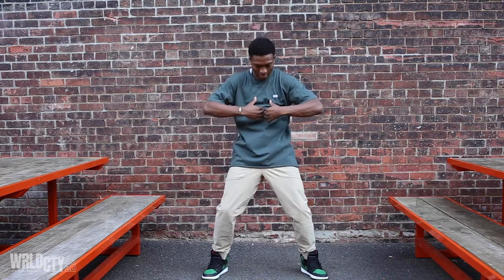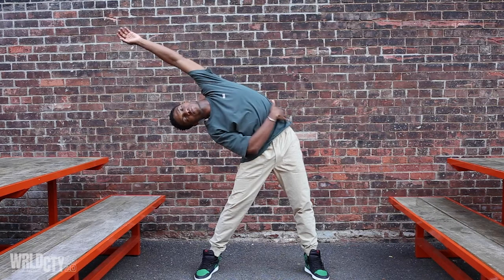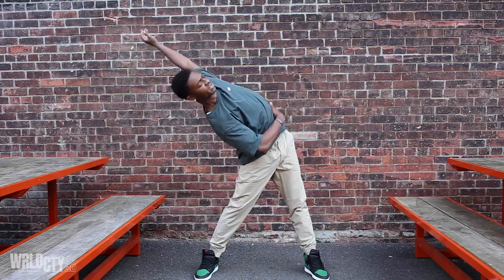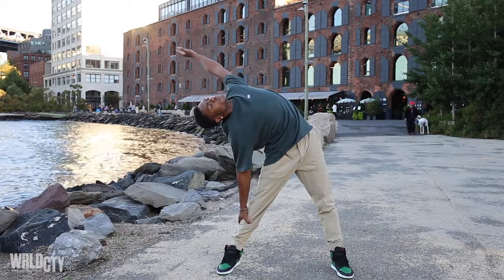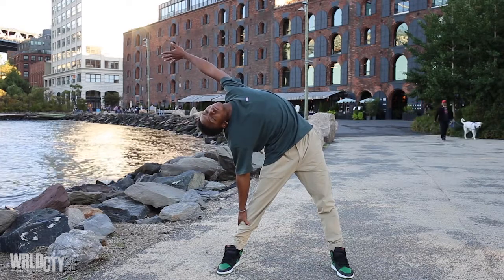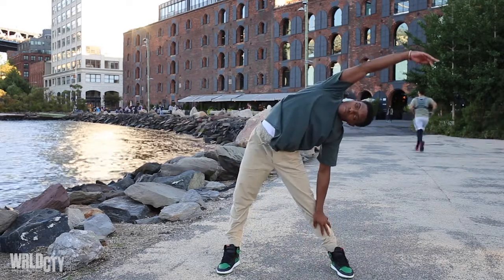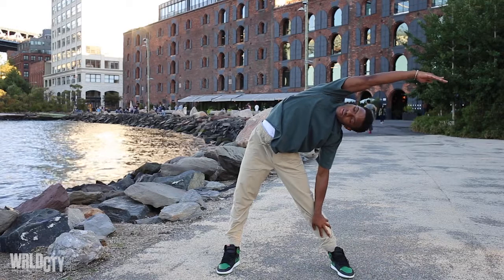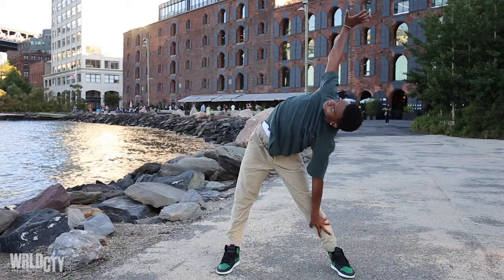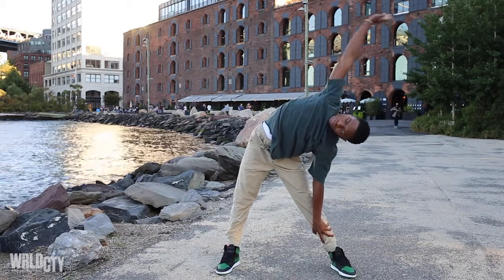Not really this, but more just to the side and really just hitting all of those areas that you hit going to the side. Stretching those obliques, all that. Really weird, interesting way. I don't really know what to call it. Just really a side stretch and then to the other side as well. And just really feel that out and make sure you get a little bit more of an open stretch in there too. You should feel that all down the right side of your body right now. And then come to center.